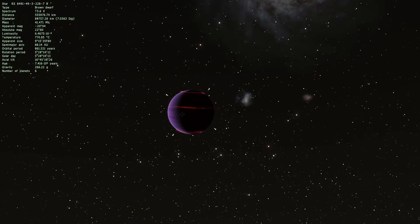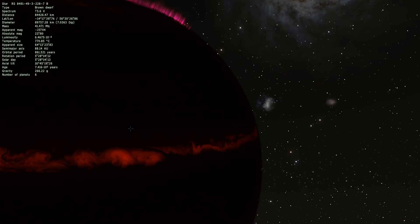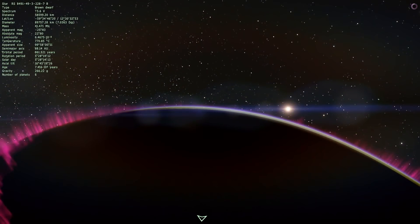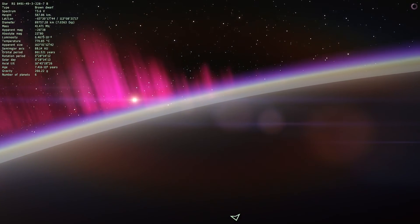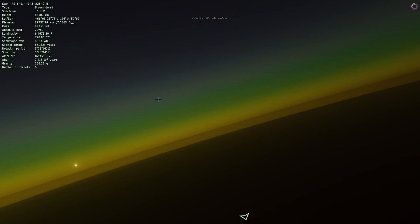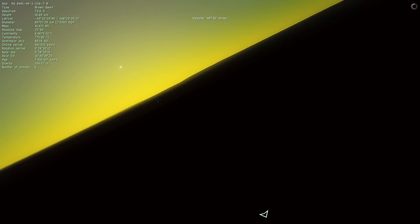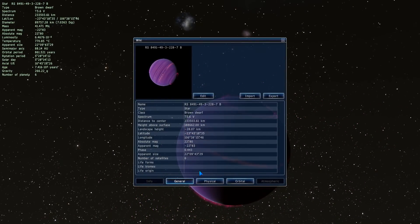You can see the heated bands on the inside from the incredible mass of this thing. It's relatively warm — 770 degrees Celsius, so this is a pretty warm star. We've got these beautiful pink auroras. Let's fly into its atmosphere. That is an interesting color — green with a blue tint. Assuming this is mostly hydrogen. There's no atmospheric composition shown for this brown dwarf, so I assume it's a big ball of hydrogen.